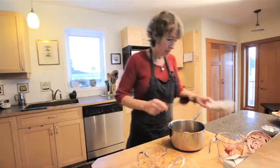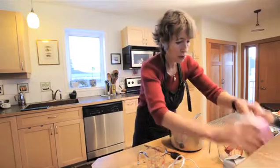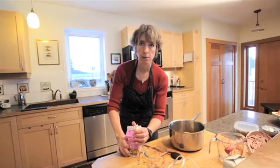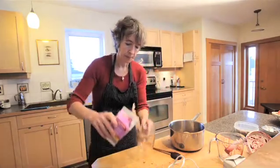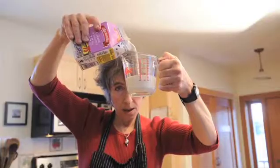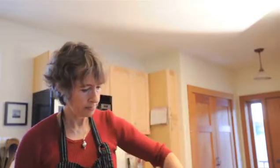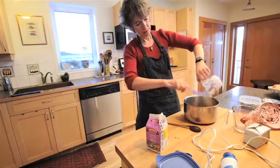Okay. Next, we measure in 1/2 cup of whipping cream. And adding that to the pot, scraping it out.